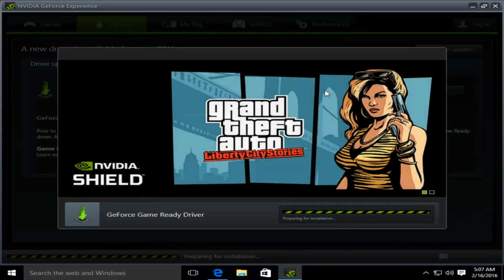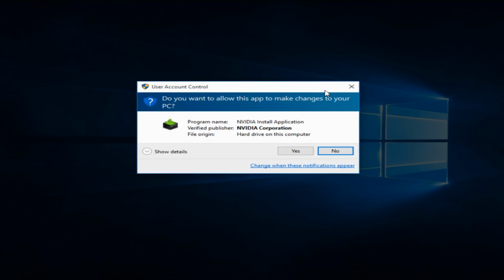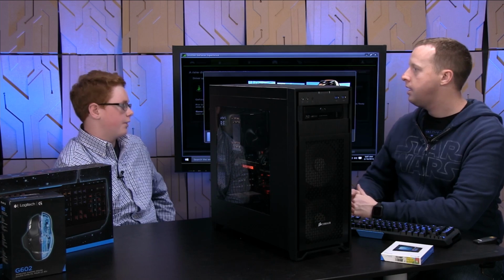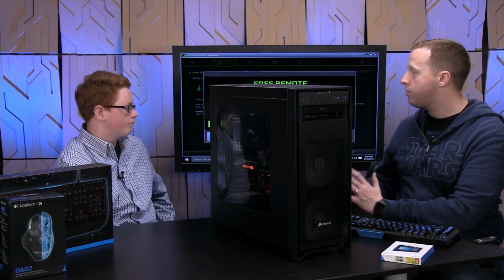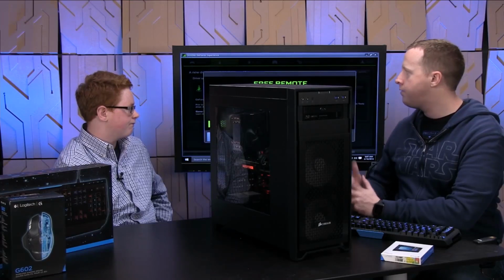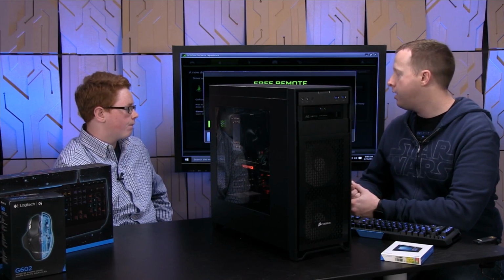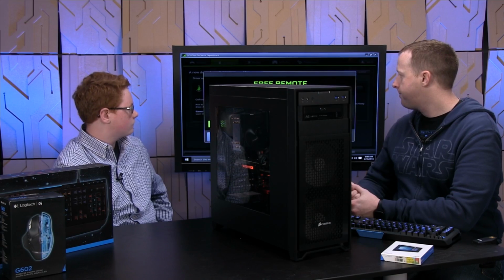So do I have to do that regularly? No, the GeForce Experience software by default checks for drivers for you. It will notify you when there's a new driver, and then you can choose to install it or not install it. Most of the time, I'd say if GFE says we've got a new driver, you can go ahead and install it. Okay. Yeah.